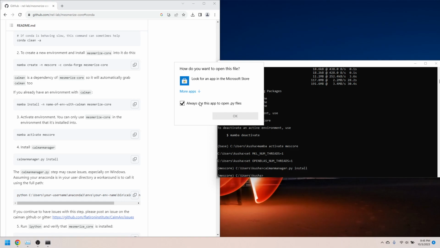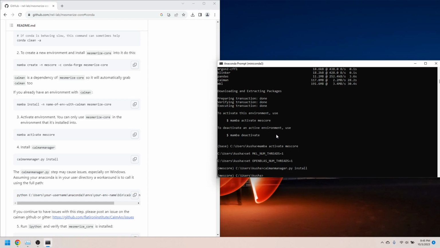But okay, this is because Windows is very stupid. So you often run into that issue where it tries to actually open that as a Python file. So you're going to have to do this instead. Okay, let's copy this. We're going to have to manually call that file. So your user dir, and then the environment name.